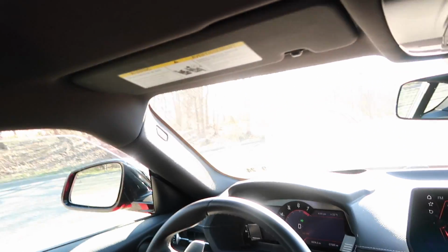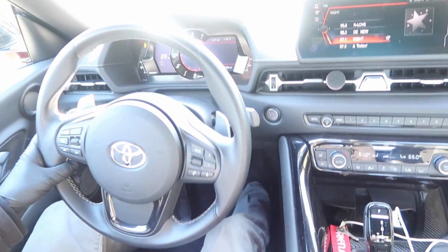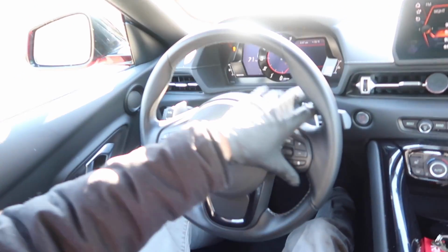No. Let me pull over for a second. Literally any brake and gas combo, it instantly does a burnout. I'm all about burnouts, but not when I'm trying to go fast. So I'm gonna roll on it again, see if you guys get a good vision of this. The car's moving, feels amazing. I love it. This is great.